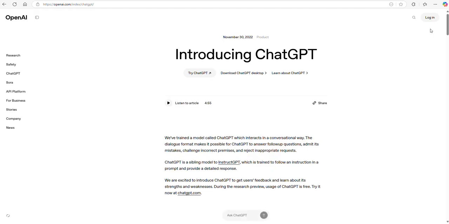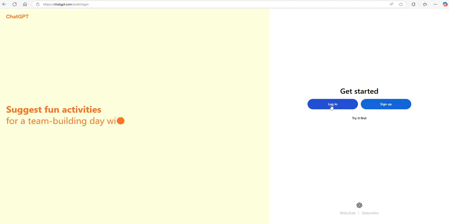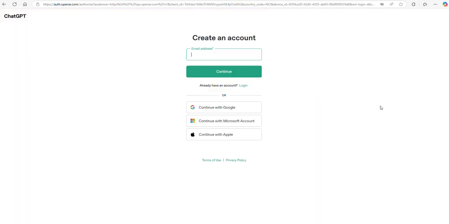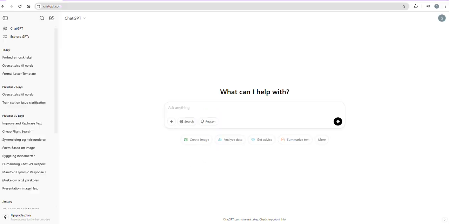and then here at the upper right there's a login, so you just press the login, and when you press the login, different alternatives come up for how you are going to log in on ChatGPT. So you log in or you sign up. If you already have an account in ChatGPT, you can use yours. Otherwise, just sign up through Google email or through another email. You just put your name, email address, and that's enough. And when you are finished with that one, you come inside ChatGPT.